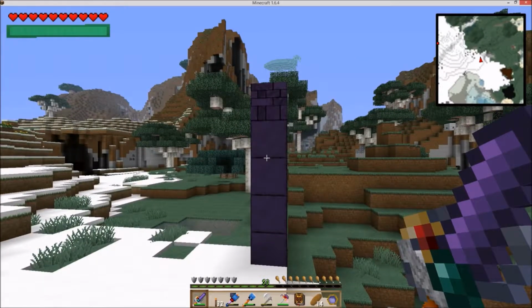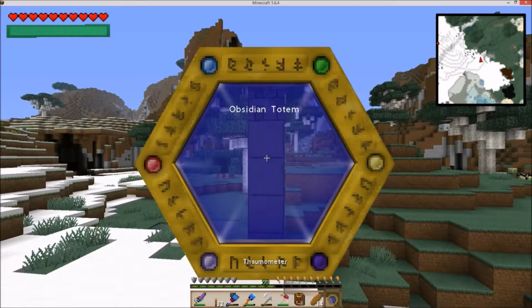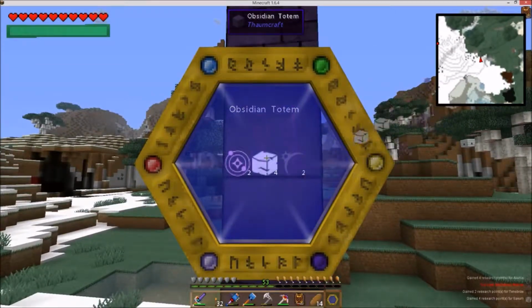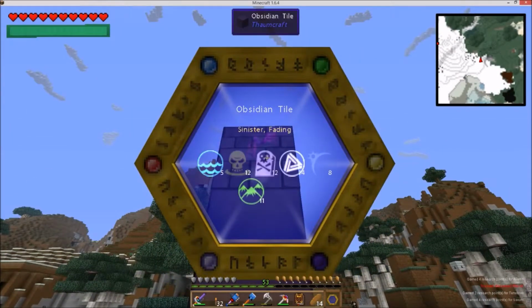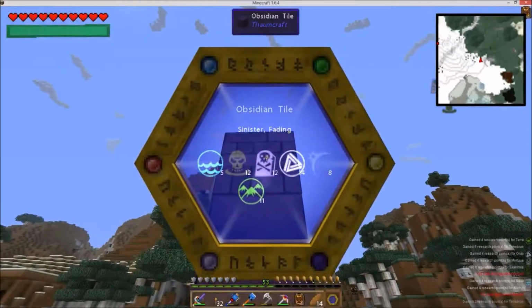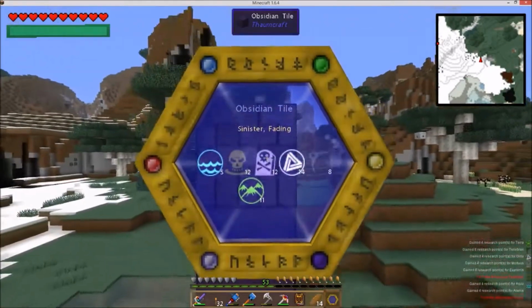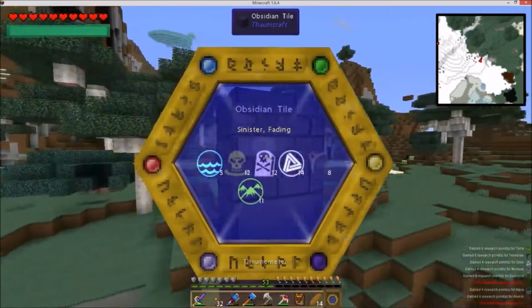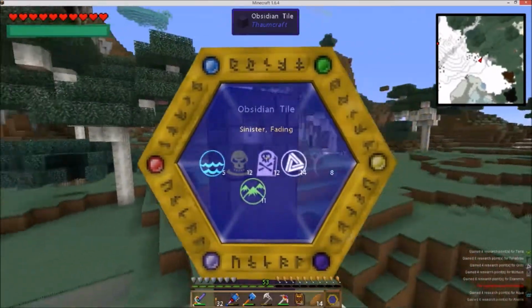Man, well, I'll tell you what, it's about time. Obsidian Totem. That gave us something new. We'll do obsidian tiles too. Look at all that stuff it just gave us. Oh, that's because it's a sinister node. It's an ore node. See it shining in there. Wow, that gave us a bunch of stuff.